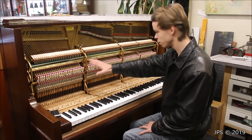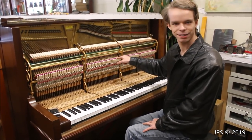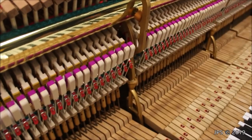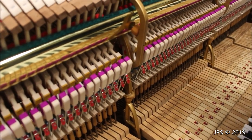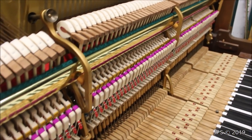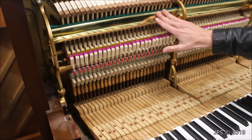But what they have done is rebuild the action here, and one thing I love is these magenta back check felts. I've never seen anything like it before, and I absolutely love it. I don't know where they got these. I think it's absolutely hilarious, and it's kind of pretty too. Also, the gold hammer rail here is really nice as well.